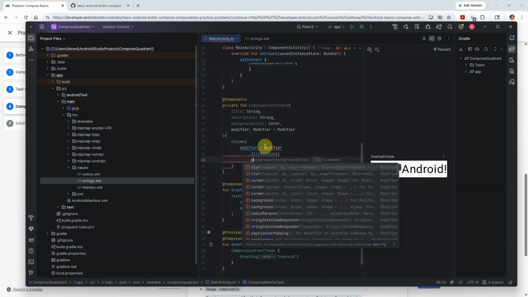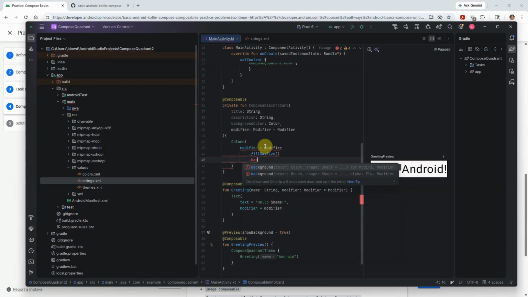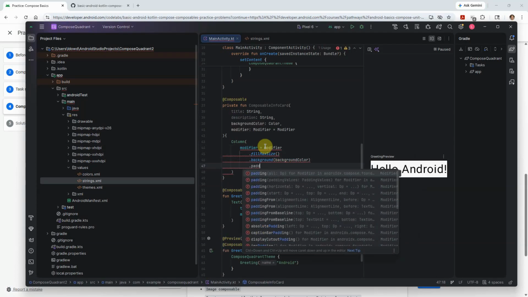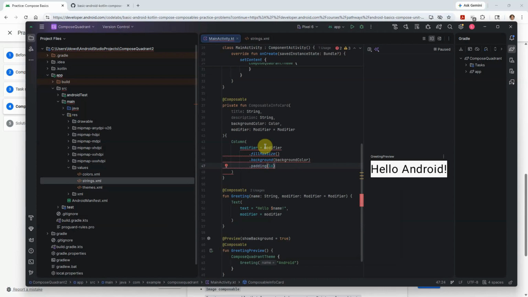We want the background to be whatever the value of the background color parameter that we're feeding in. We want that padding, remember, that's going to be 16 dp.